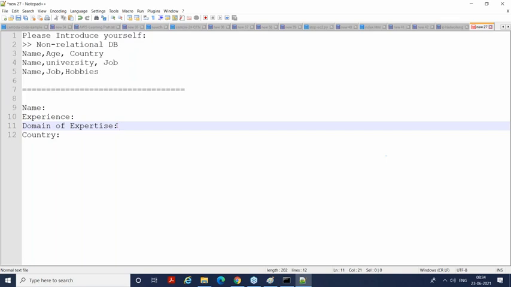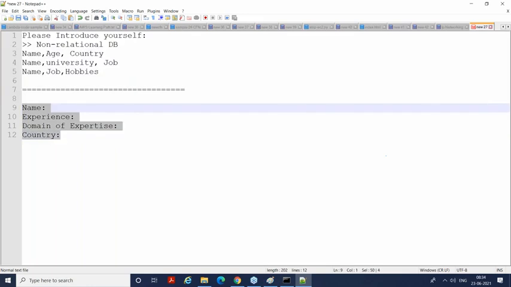Yes or no? So now when users give me their introduction, can I rest assured the data would come in this format only? Agree with me? Yes. So this is your structured database, relational database. Data has one fixed schema. Everyone is talking only about these 4 parameters.